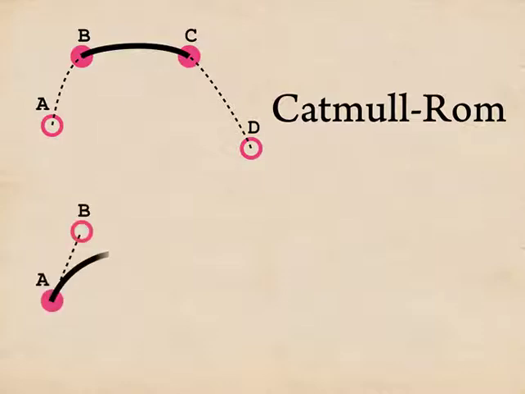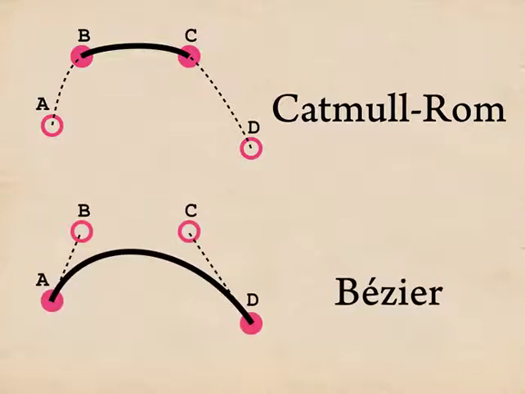The other type of curve is called the Bezier curve. It also takes 4 points in order. Here again, I've named them A, B, C, and D, but the difference is that the curve is drawn between the first and the last points, here A and D. And the middle 2 points, here B and C, are used for shaping the curve. These are relatively small distinctions, but it turns out that they have a huge effect in terms of how easy it is to draw the curves and how much control we have over them.